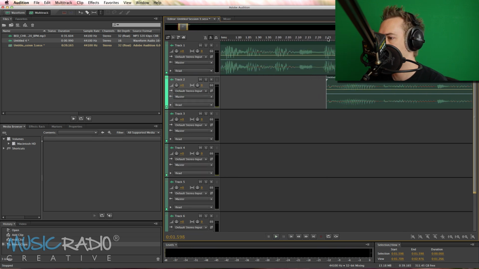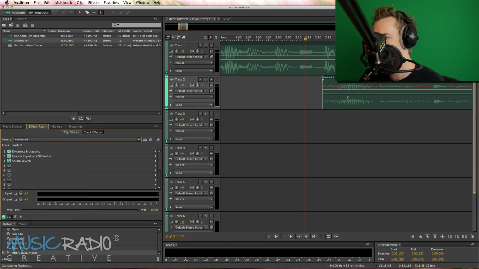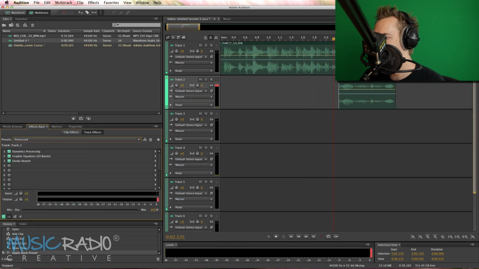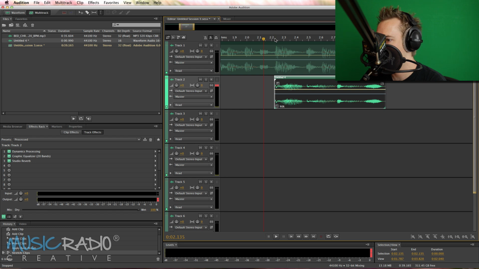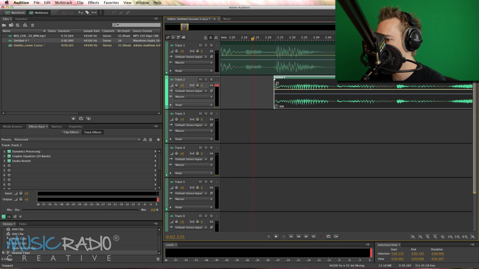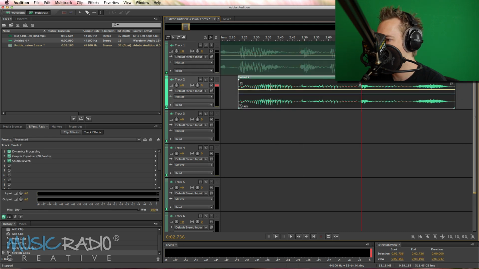Okay, so that's the point where I want to get BloodHunterzz in. I want to, first of all, go to my effects rack, add a bit of my processing. Okay, now I'm going to try and sync BloodHunterzz to 120 BPM using this global time stretch. And as you can see, all the spikes on the waveform, spike here matches the spike on that music bed. That bit matches, well, almost matches that bit. And that bit matches that bit.